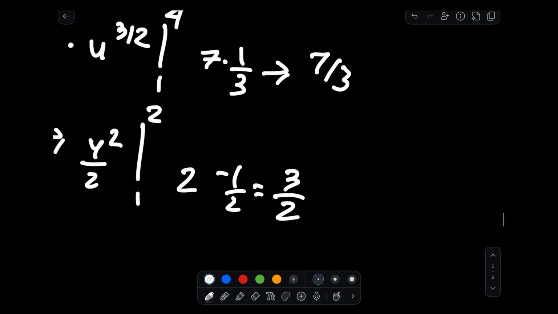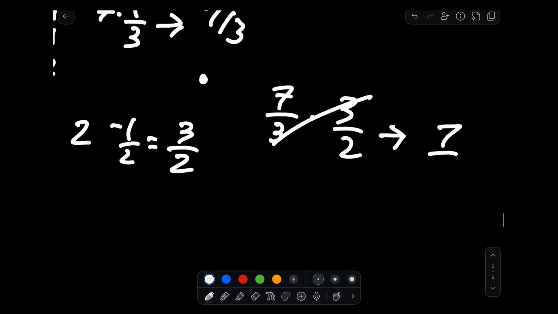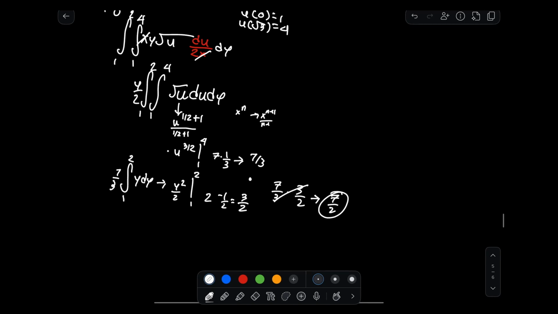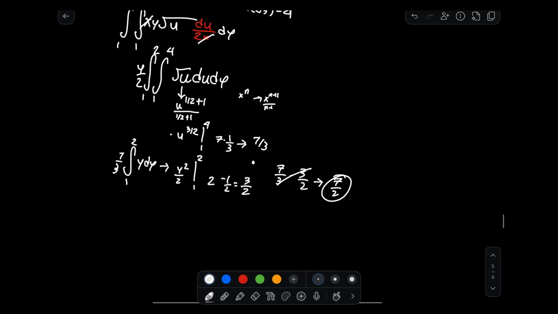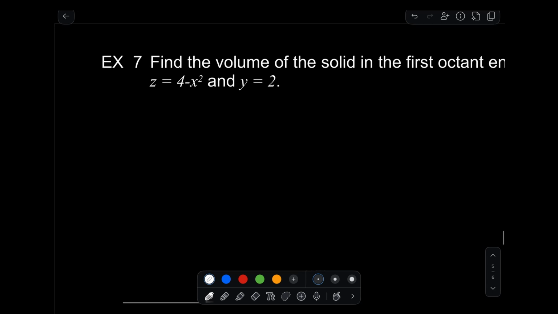So now we get this. Now we can multiply these two because they're both constants. We got 7 over 3 times 3 over 2. This cancels out, so you get 7 over 2 as your final answer. How awesome, yeah. And that took me about a couple minutes to solve, and I've been doing this for an entire year. So as a reminder, this is a good example in this video alone to just check your bounds when you're integrating. Always be careful with your problem solving.